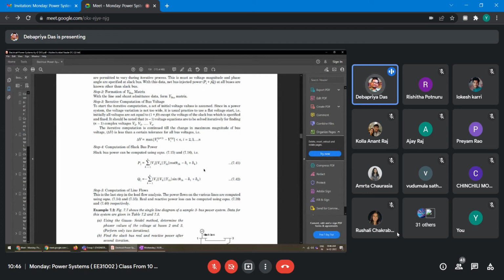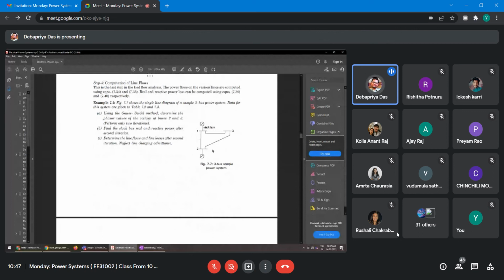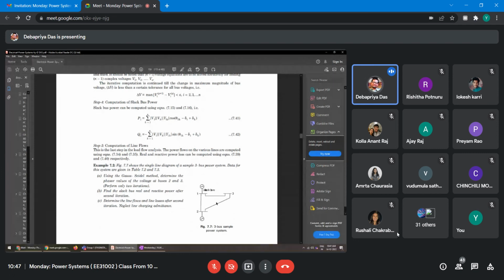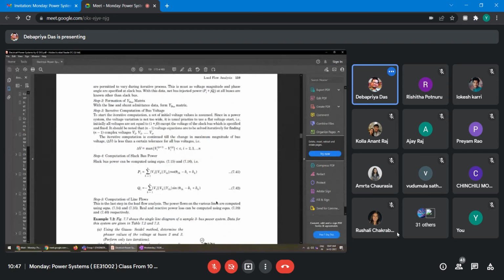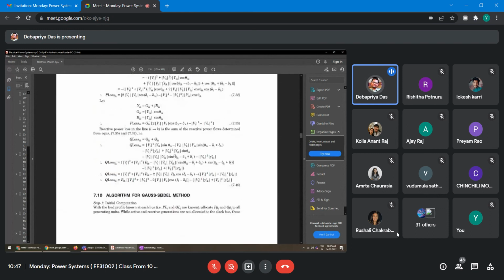So read very well. Tomorrow there is a gap. Read very well all these theories. Wednesday morning I'll start explaining how to solve this iterative process in Gauss-Seidel. I'll start by taking this example, one for a PQ bus, and the same example for a PV bus also. I'll explain everything on how to solve this. But you read well, and then on Wednesday morning it will be very easy for me to explain everything. Read well all this iterative process of Gauss-Seidel.